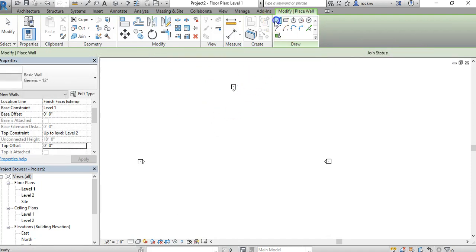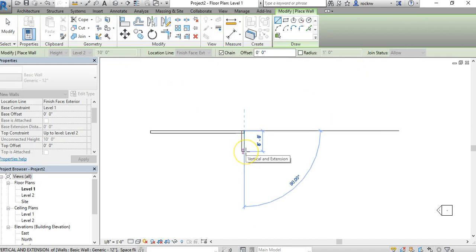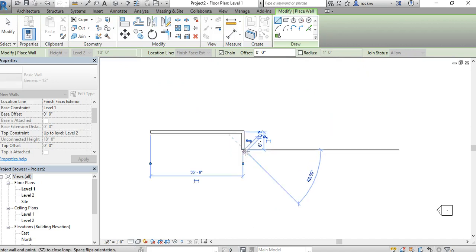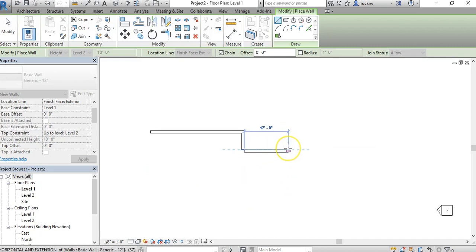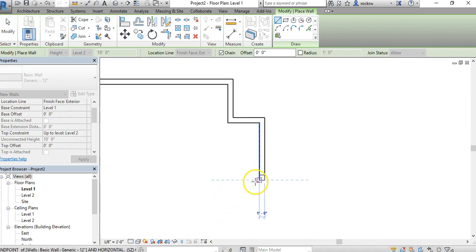And using the line tool, start here. First dimension is 36 feet to the right. Simply enter 36 and then enter. No need for feet in Revit. I'm going to come down the line here, 7'4". Out 6 feet. Down 12 feet. Over 6 feet. So you'll see Revit has a built-in tracking mechanism similar to CAD.